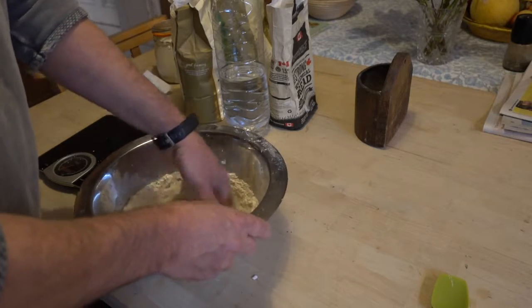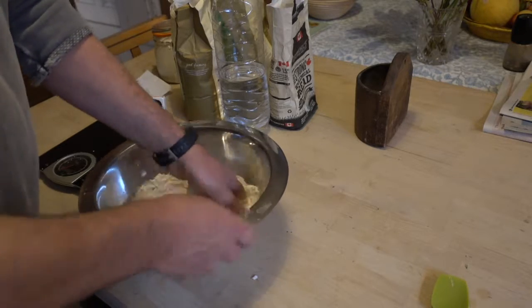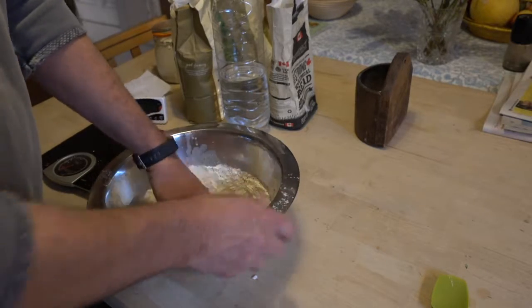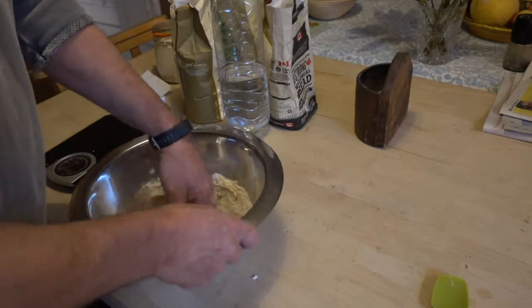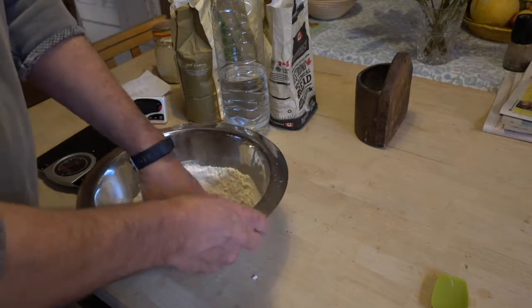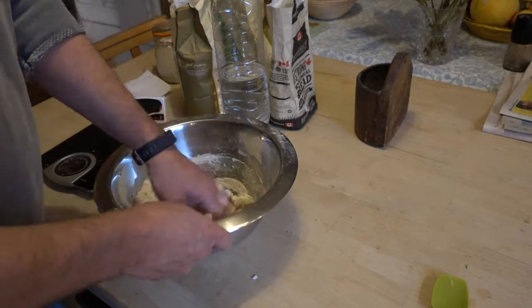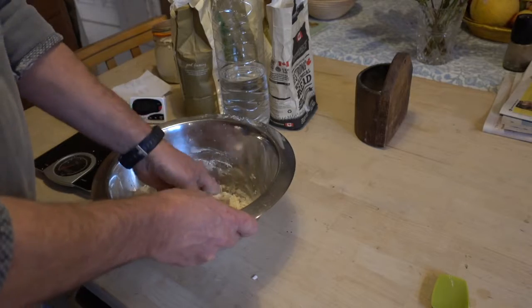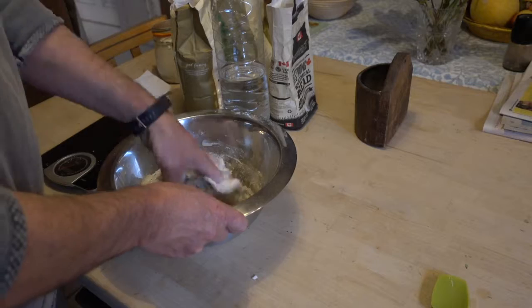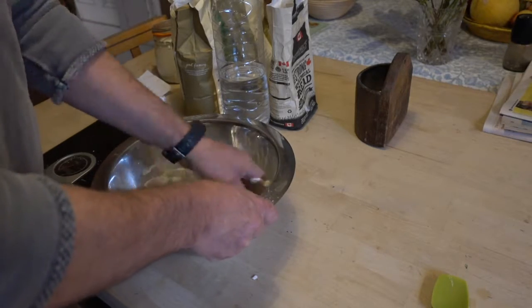So I tend to keep moving the stuff around, and you get your fingers full of stuff, which is unavoidable. You're not trying to develop any sort of gluten structure, so you're not really stretching it or anything like that. I don't think it probably matters. All you're trying to do is mix the two things together to give yourself one shaggy lump. However you do this, you can just squeeze it and pummel it.